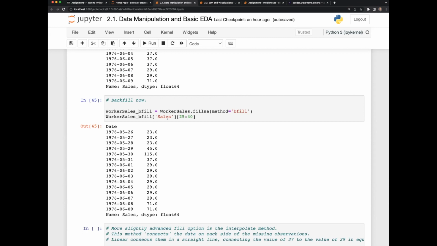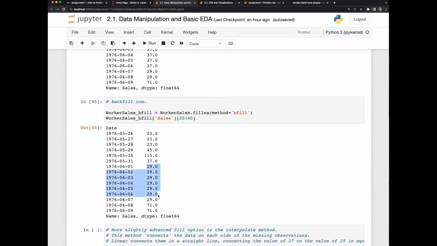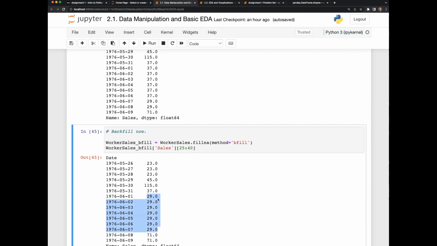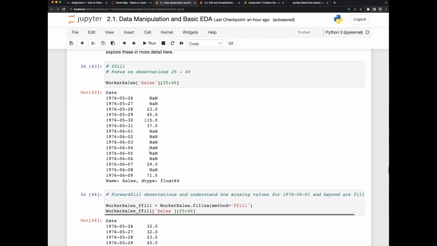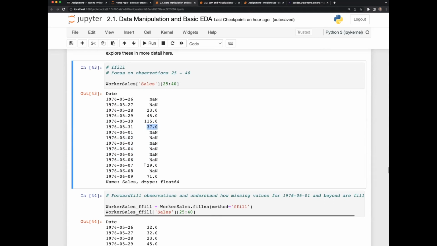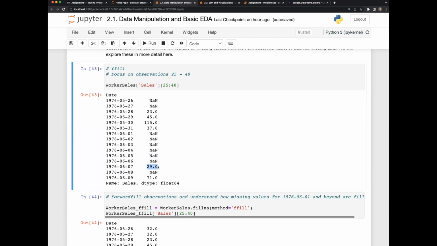All right, so the last one we're going to do is, at this point, what we've done is we've said, okay, let's just copy the same date, right? Whether it be 37 or 29, let's just copy it a bunch of times. But what's really happening is we have a bunch of missing values. We know this is 37, we know this is 29. Maybe what we really want to do is just connect these, right?